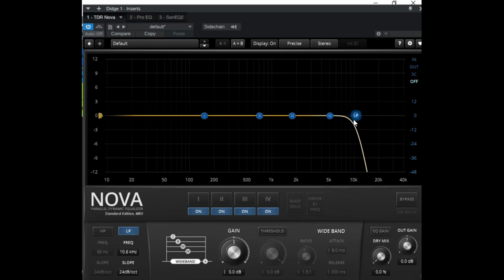And it's got a certain Q here, but I don't adjust that on this parametric equalizer. That's set in this particular plugin. It's actually set at a certain slope here, which I'll do on the bottom end first. Let's get rid of that for a minute. Right, that's the low pass. I'm going to switch that off.